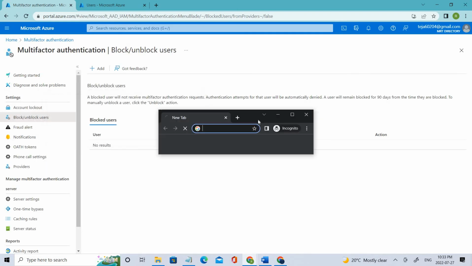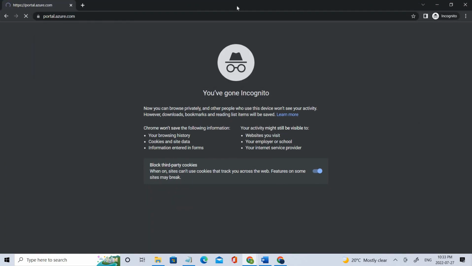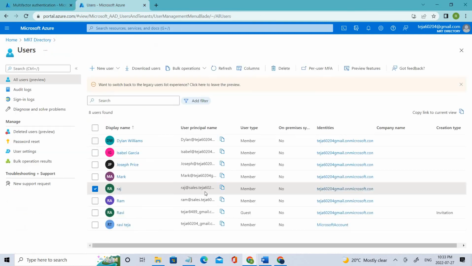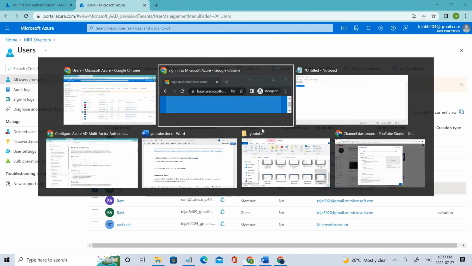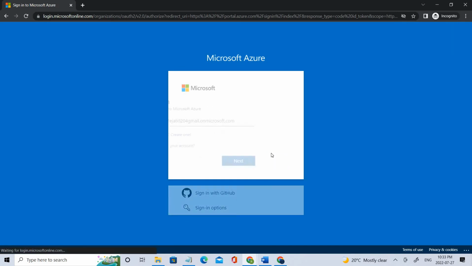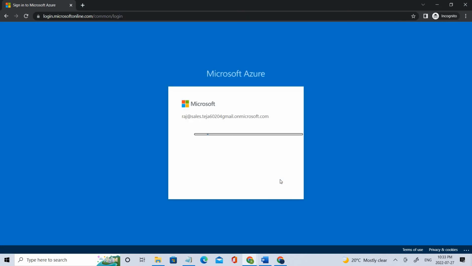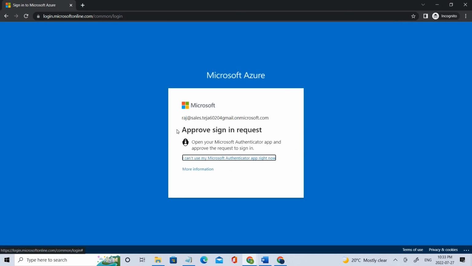And now let's go to the incognito mode, and let's go to the portal.azure, and I'll just copy the UPN here, and let's paste that, and let me add the password too. So right now you can see we have got approved sign-in request.